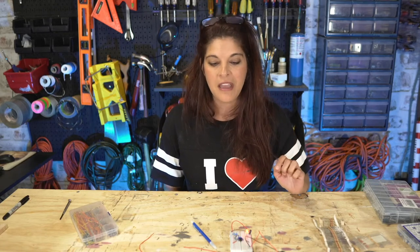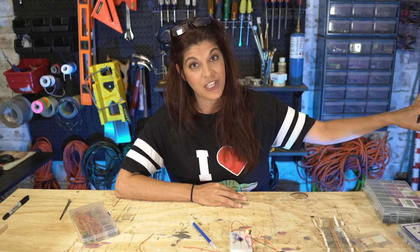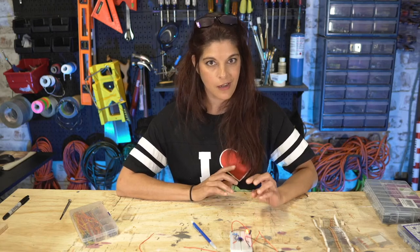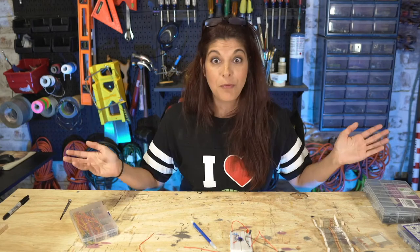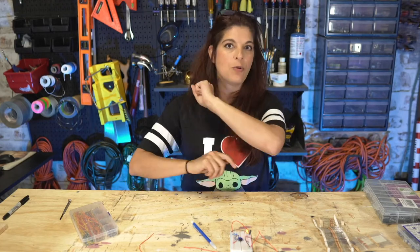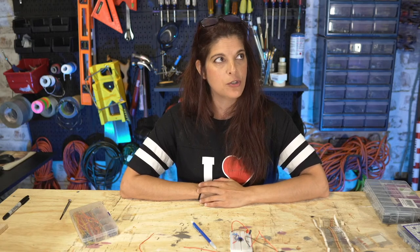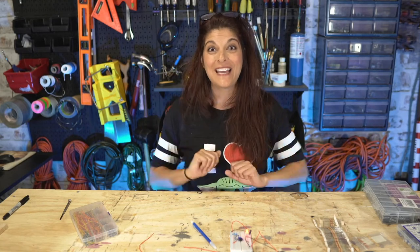I'm either going to carve the dragon out of wood or mold it out of clay — or maybe paper mache it together! Thank you especially to wrench army members — it's because of you we're doing this very cool project. I'll be sharing all the wiring diagrams so you can replicate this for your own projects. Most importantly, hop on Discord and tell me what you want to see. Thanks again for joining me on a different day than normal — I'll catch you guys next week. We'll continue the barbecue cart Arduino project and then jump back on this next Wednesday. Have a great rest of the weekend, bye!